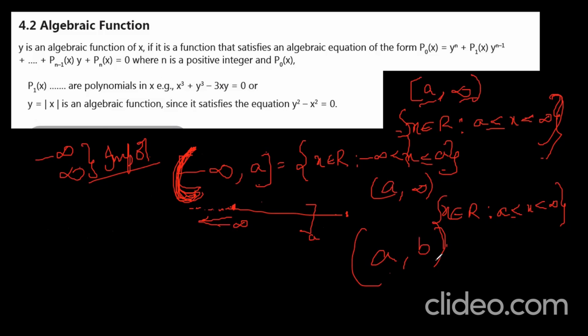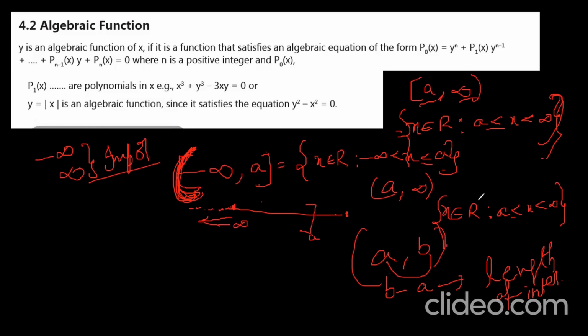Okay. The quantity B minus A, if you take B minus A, that is called the length of the interval. Understand? Irrespective of inclusion of A and B, if you take the subtraction B minus A, you are getting their length. Since the length is finite, those are finite intervals or bounded intervals. If the length is infinite, those are infinite intervals.